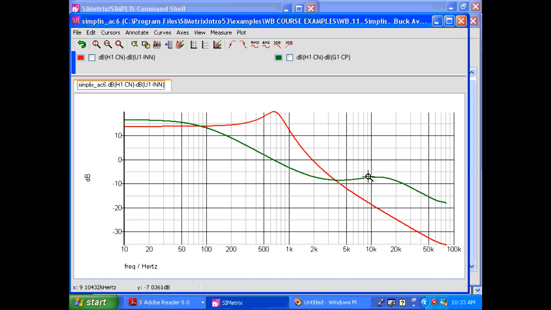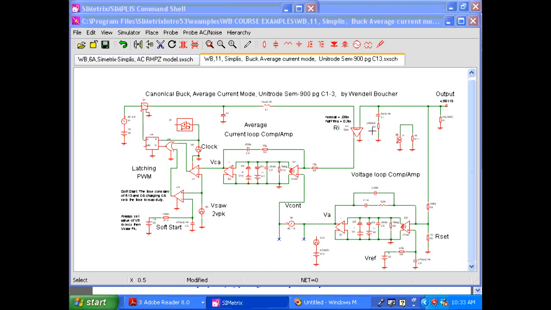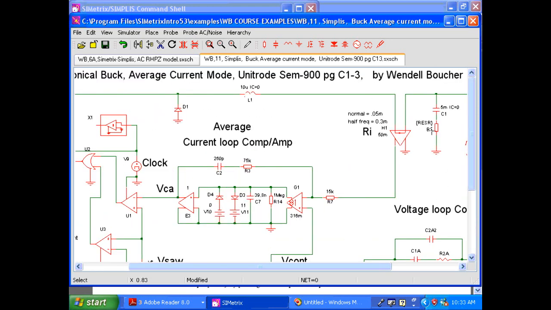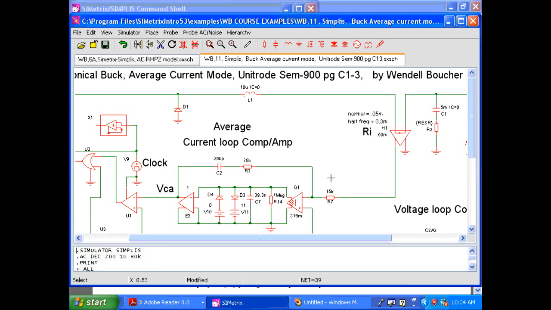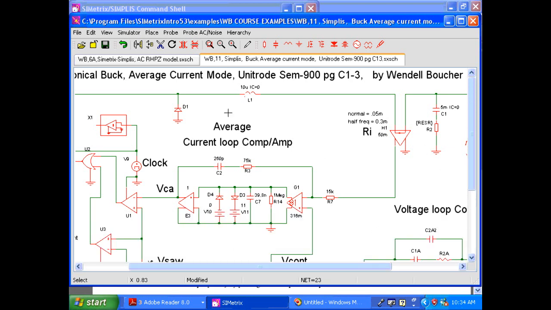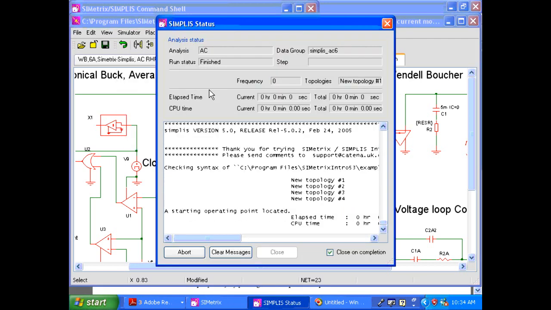Now, in order to show you the half frequency phenomena, we're going to take out the 0 at this point, which is the ESR of the capacitor. It's noted right here. Blow that up for you so you can see it. There it is. It's a parameter called ESR. We're going to go back to the F11 window and find it. It's right here. The design value for that ESR is 0.015 ohms. We're going to make it 1 micro, just so we can eliminate that ESR. Close the window. Run again.